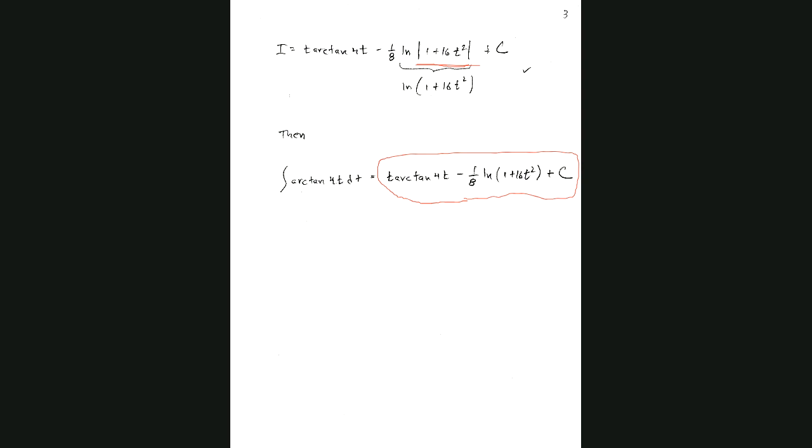And how do we know, Adriana says, to drop the absolute value? For any value of t, 1 plus 16t squared is going to be positive, so you can drop the absolute value. It's like saying the absolute value of 3 is equal to 3. You don't need the absolute value there. Yeah, the answer will be positive, right? Excellent, excellent.